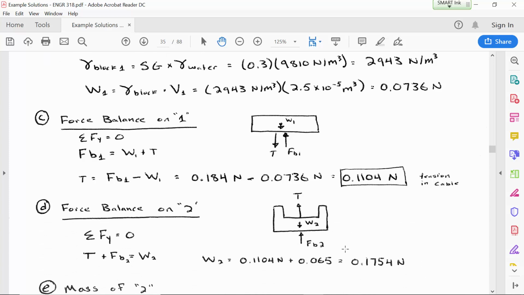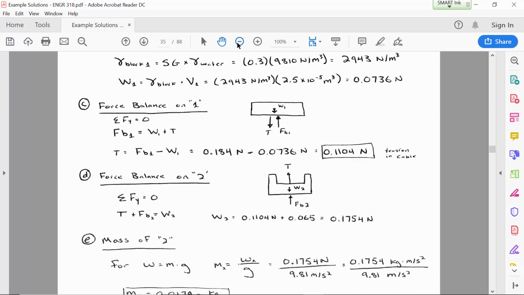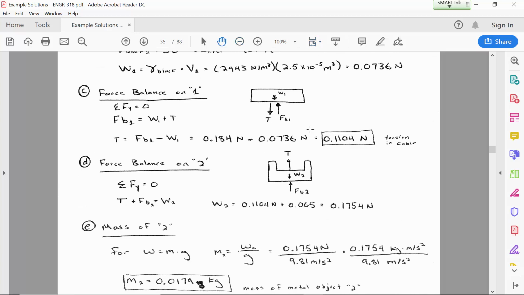And so that extra force pulling the block down, that tension that we've calculated, now is what we can use to find out what's the weight of object number 2. Because for object number 2, you can see in the force balance, the weight is the difference between the tension and the buoyant force. So the buoyant force we previously calculated, the tension we already knew from the previous step. The only difference is now the weight is known. And so finally from that we can calculate the mass of the object, because if we know its weight, then we just rearrange to solve for the mass as weight divided by g.